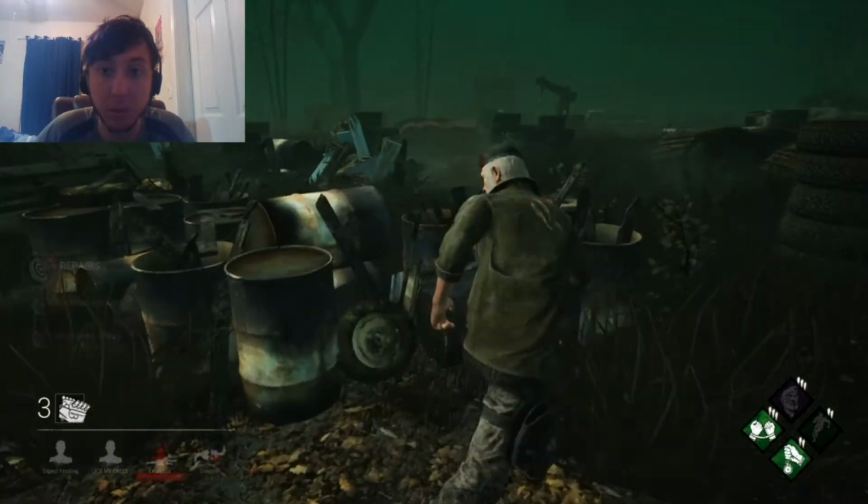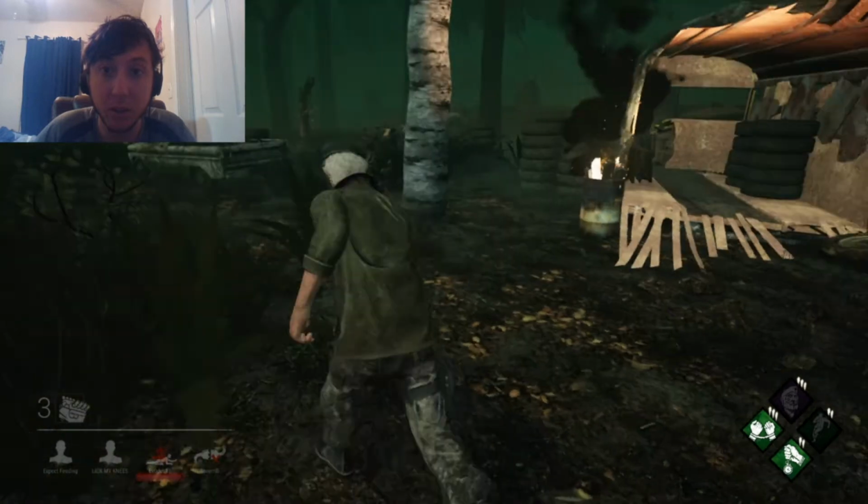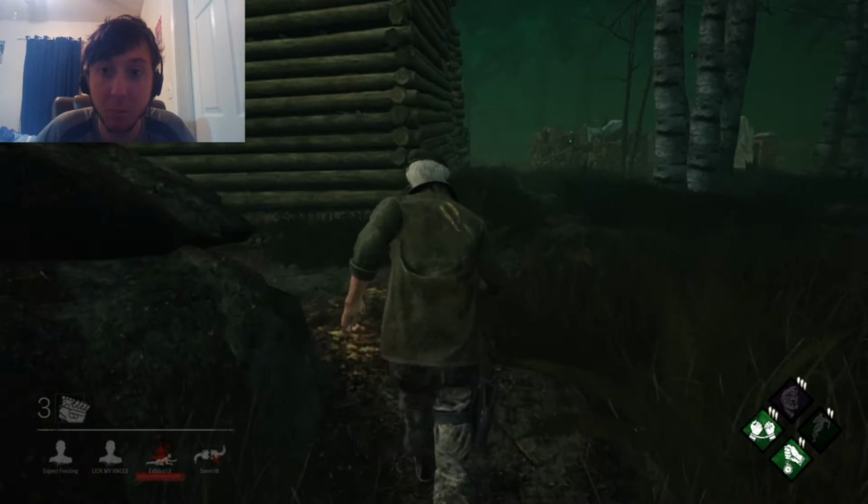And my idea is to run far away from the killer and hope my other teammate is going to save him. See, I have Bond, so I see my teammate right there, and I know they're going to go for the save. So I'm going to go on the opposite side of the map and work on generators.